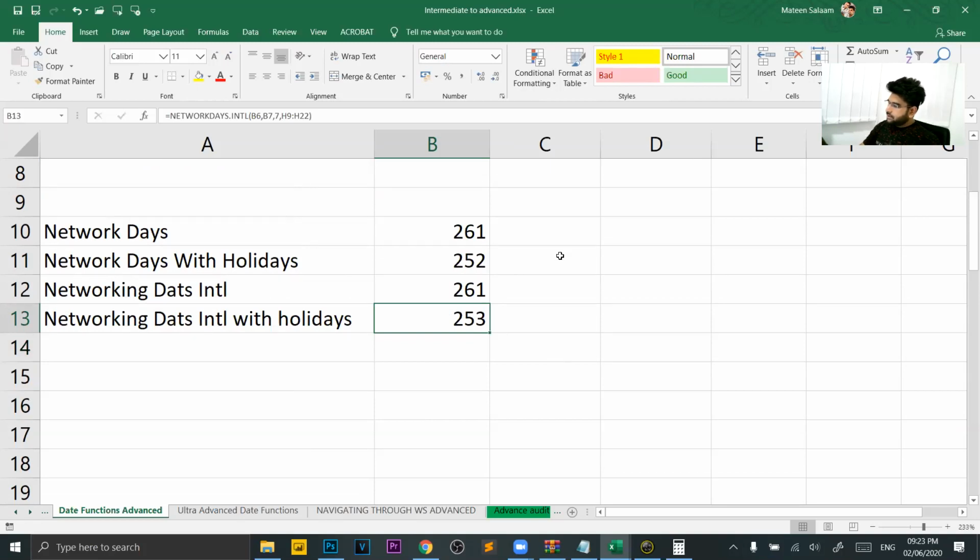So if my holidays used to be on Saturday and Sunday, I used to get an extra holiday. Sorry, if I have to work in GCC, I would get the same number of holidays, but one less. So that's how you will be using NETWORKDAYS, the total working days you need to follow.